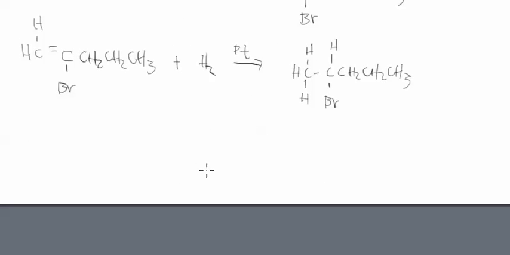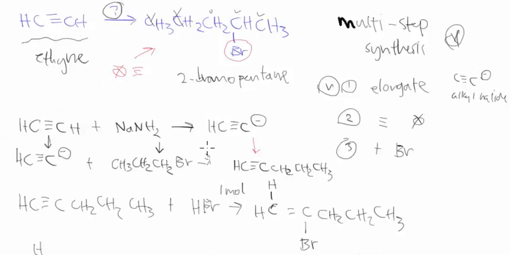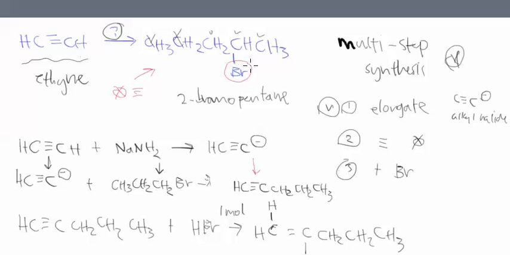So we can come down and clean this up a little bit. This C with 3 hydrogens on it is CH3. This carbon is CH with a Br hanging down below. And then CH2, CH2, and CH3. And you're probably wondering, well, that's not what we wanted. What we wanted was something that looks like this, the bromine over here on the right.